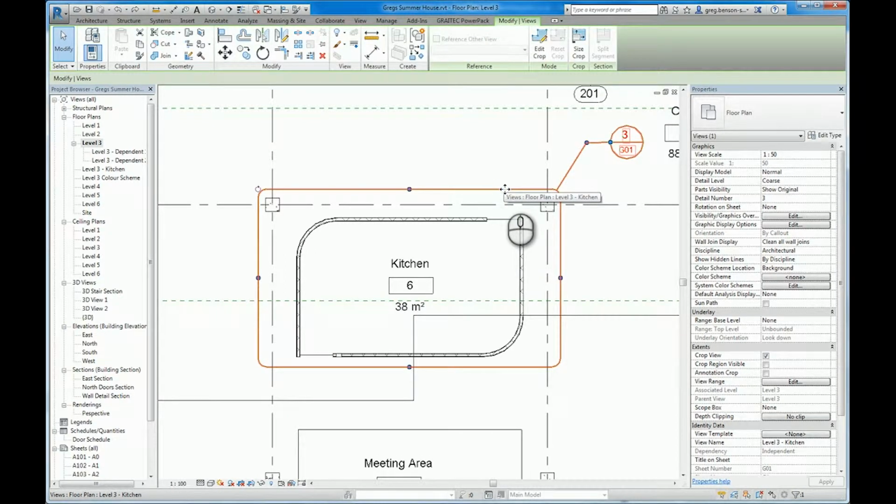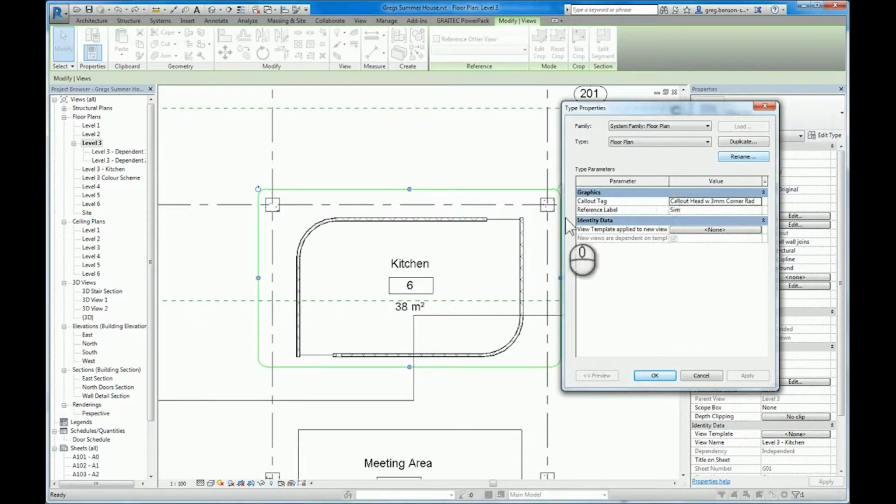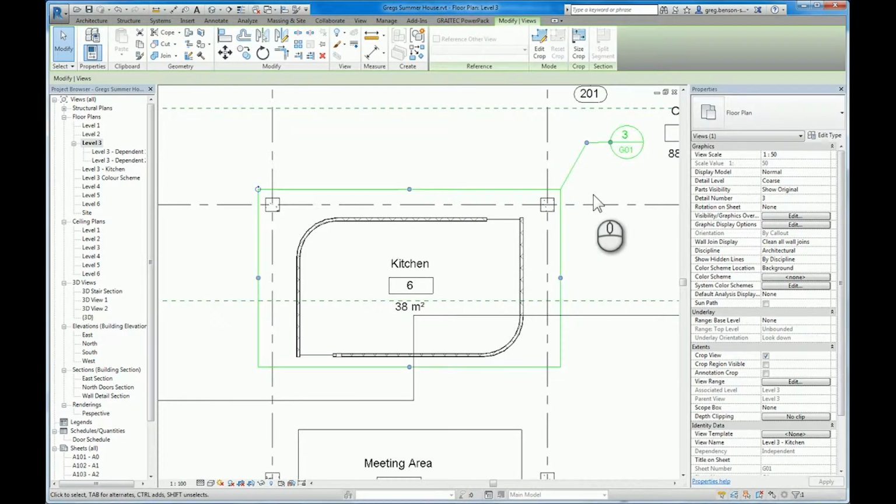So we'll select it. And of course one of the big clues inside of Revit, whenever you want to change the way that something looks, we go to the Properties palette, we go to Edit Type, and in here we have the opportunity to change the callout tag. So at the moment it is using the callout tag with 3mm radius. Click on here, there's a little browser button, and instead we can change it to that new one that we just created, callout with square corners. We do OK and OK, and hey presto, we've got square corners. So that answers the immediate question.